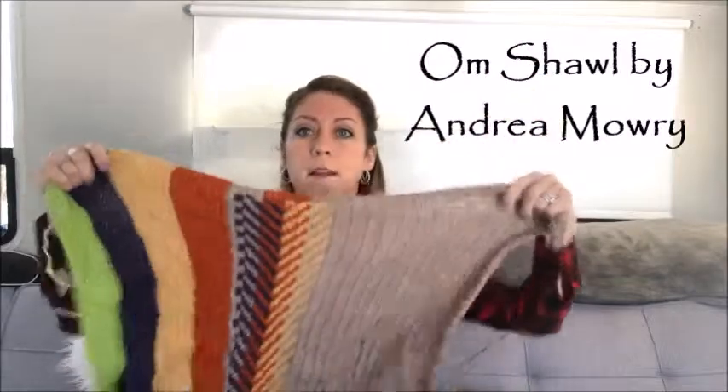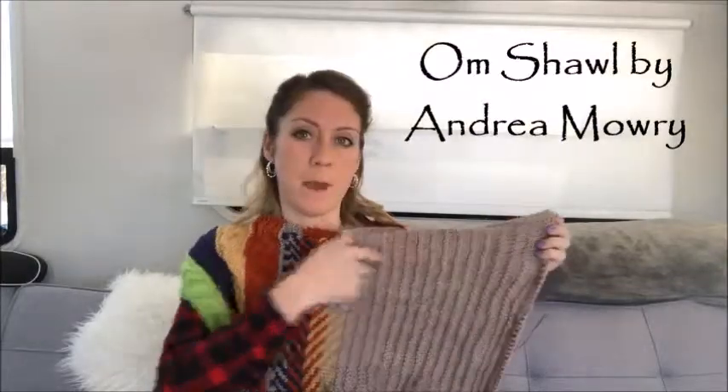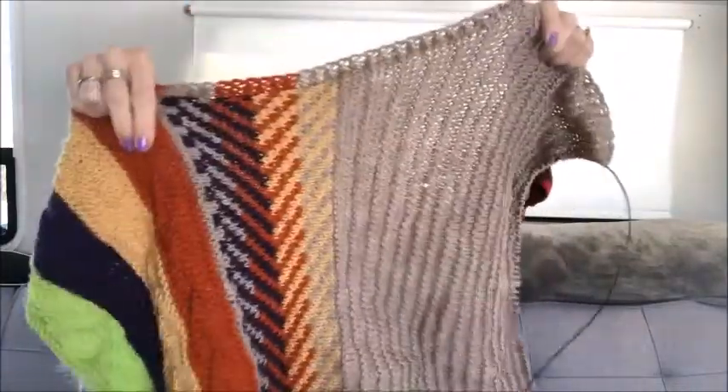I think I showed it vertically last time, but this is horizontally. These are all Cascade yarns — there's textured knitting for these panels, and then this is the colorwork, and this is the middle part. I think it's going to be about double this size, and then it's got buttons. I'm not quite at the buttonholes yet. It's all wonky — tighter here, looser here — because it hasn't been blocked yet. I need to buy more of this. It's Cascade 220 Heathers in River Rock, I believe — color 2441.